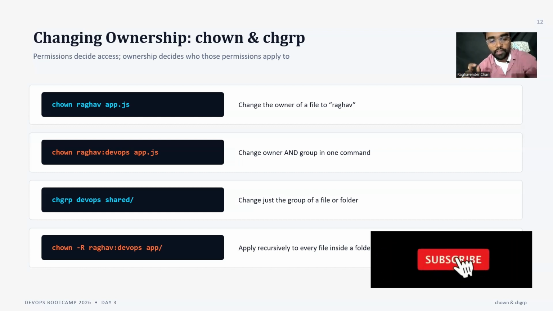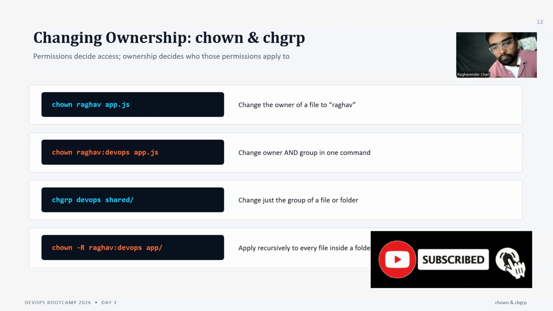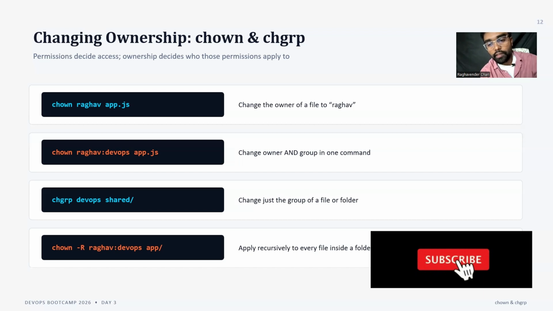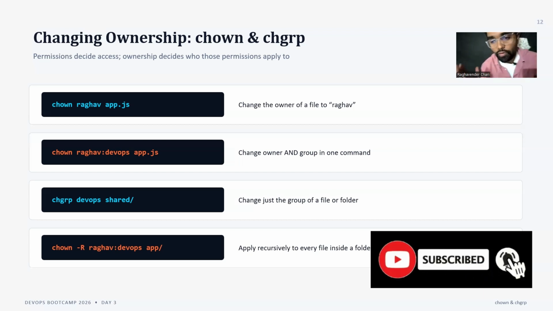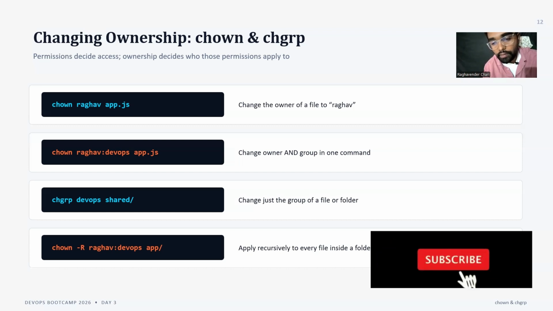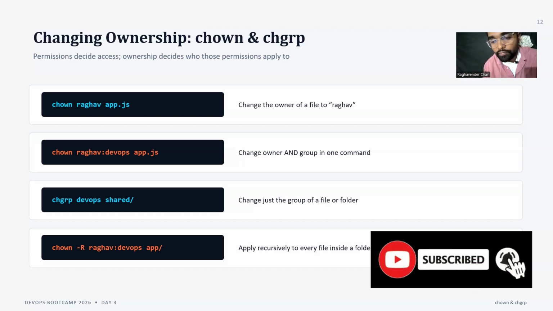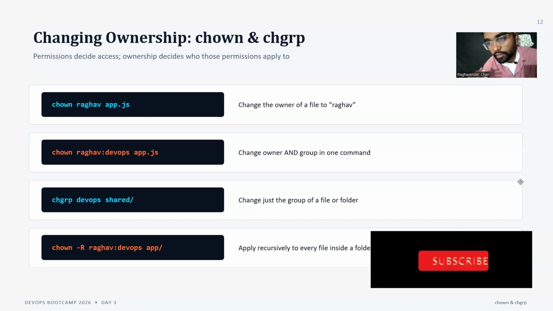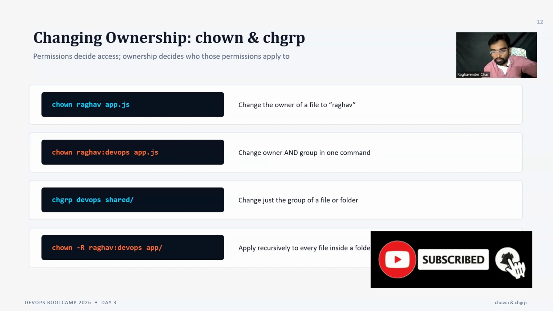So chgrp, DevOps is a group and we are using the folder. And now chown with recursion applies to every file inside the folder. So inside this folder, we are giving access to every file, so they can make changes in all the files in this folder.